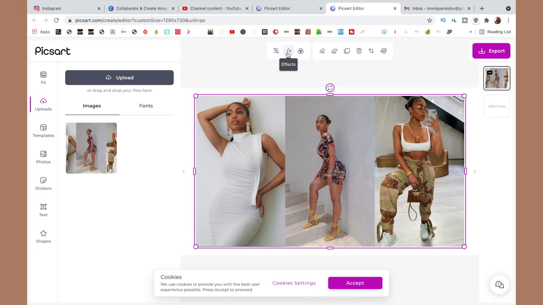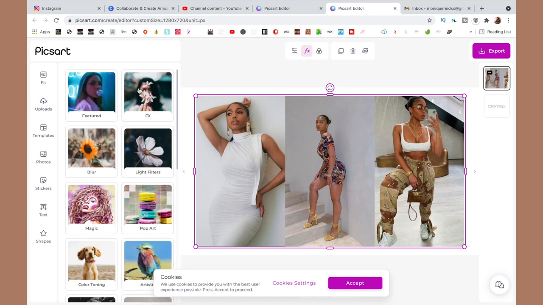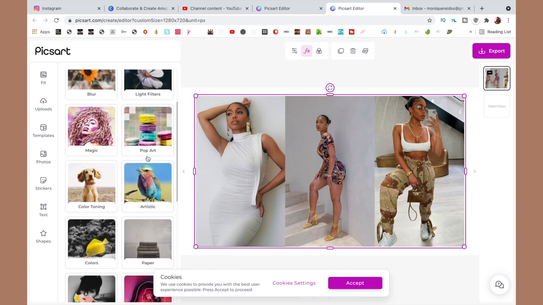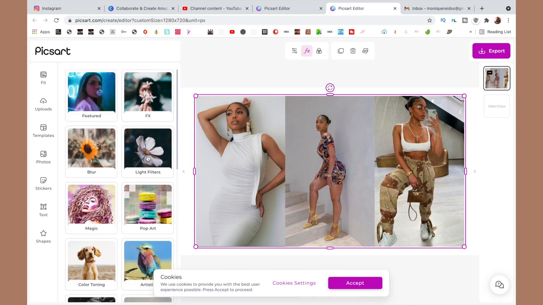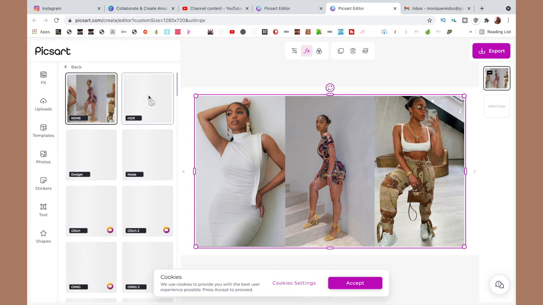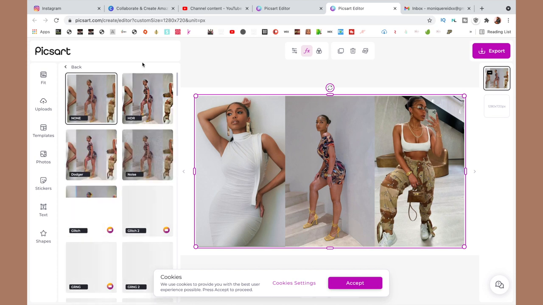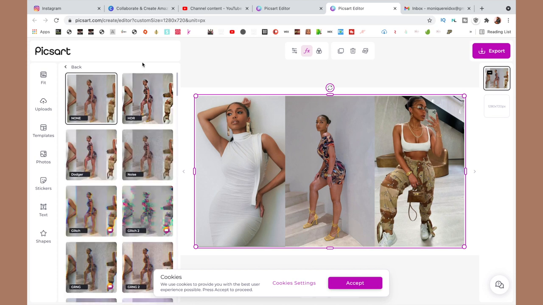But you just press effects up there, and then here we have the effects. These are different kinds that they have. I'm gonna choose from the effects tab. My most common use effects on PicsArt come from this category. I'm probably gonna use a couple of these different ones. I really like the noise effect, and I'm probably just gonna decrease it a bit.